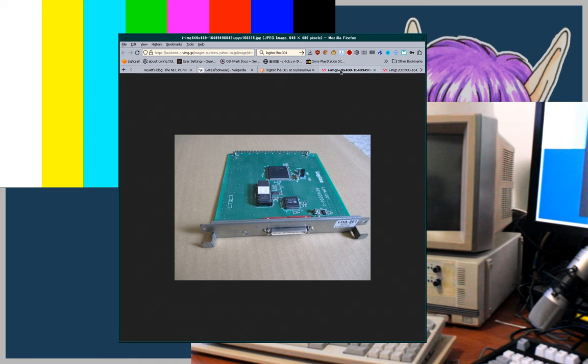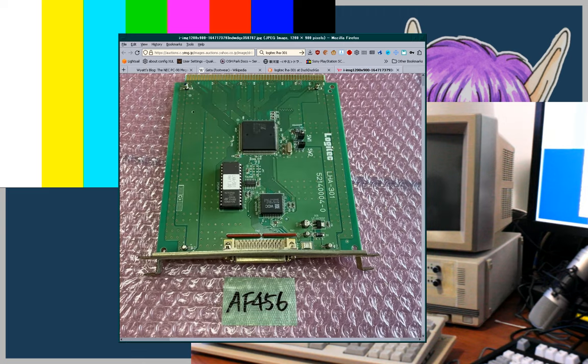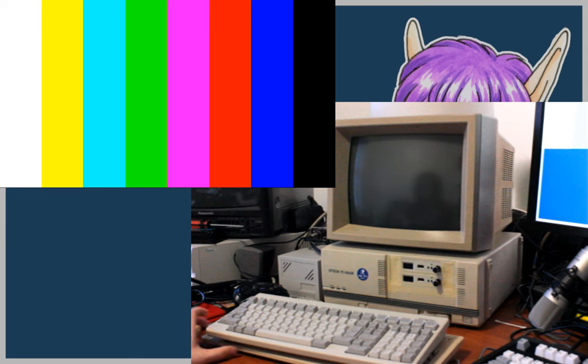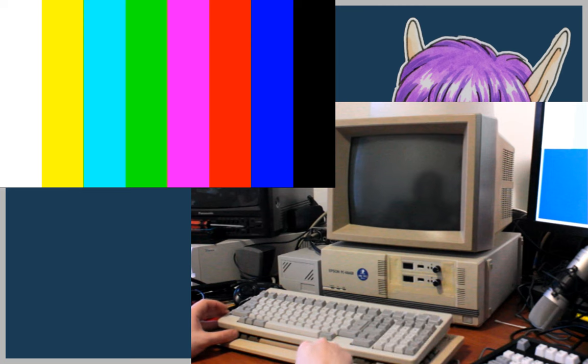So that card is the one I'm talking about. A lot of SCSI cards just have DIP switches on them and don't have a software configurator. It's nice that this one does have a software configurator, since DIP switches and IRQs and stuff are still confusing to me. But actually, some of the Touhou games would not work because of an IRQ setting that was wrong on one of my cards, which was fun to figure out, to say the least.